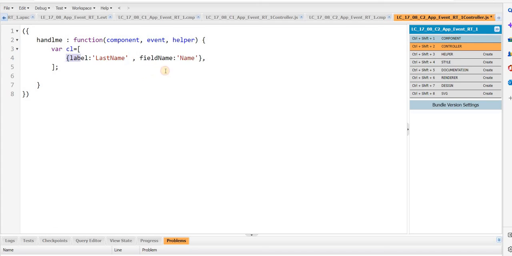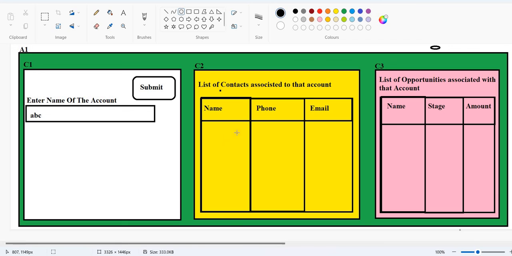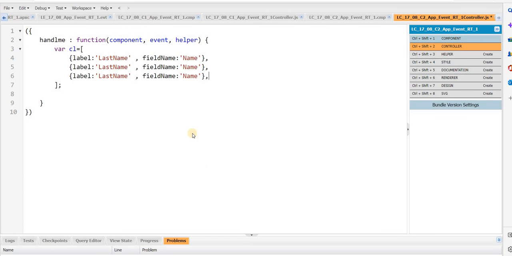Okay, Control C, Control V, Control V. If you see the diagram, yeah, I need name, phone, email, three I want. Phone, email, phone, email, type colon, it is phone type.